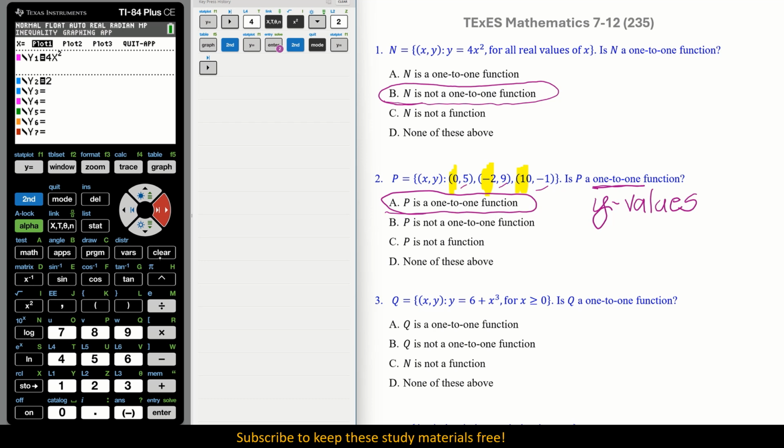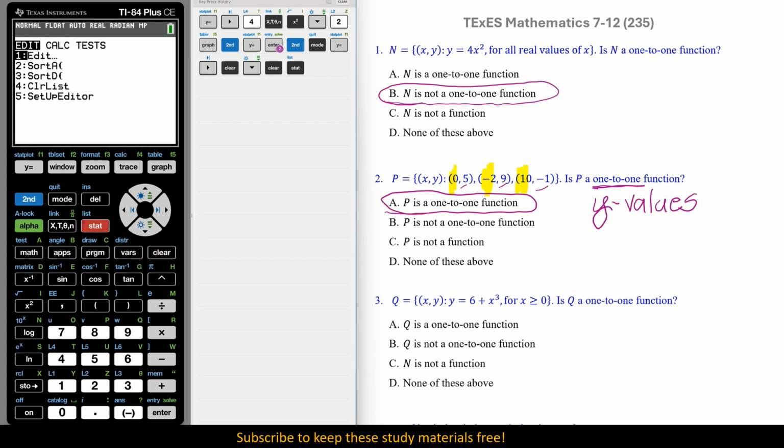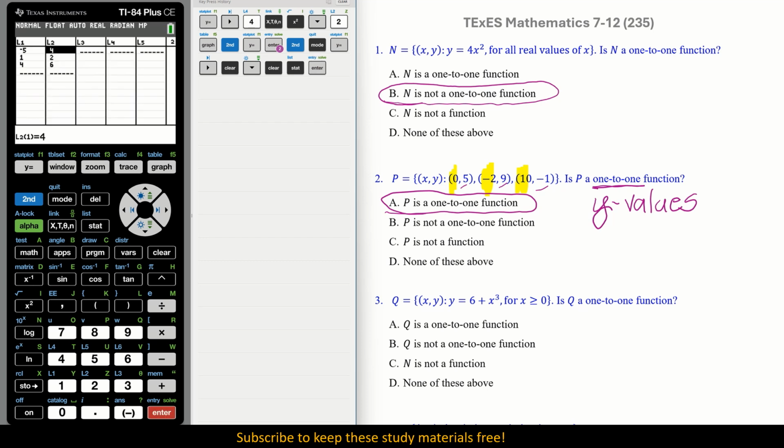We need to clear these out. Well, no, let's go ahead and just clear this out. We could put it in, but not yet. Let's clear it. Okay, so now we need to go stat, and we want the number 1 to edit, so push enter. Now let's populate with these 3. So I'm going to go ahead and clear out the ones we had. We did this for a different one, so push clear, enter. Always do clear, because we are clearing it out. We are not deleting, and I've said that before.